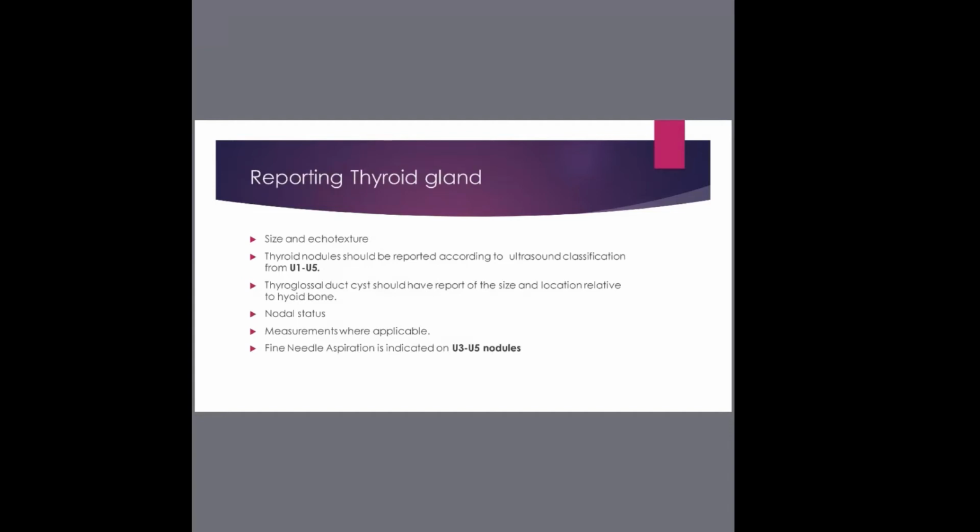Just like the liver. Most of us in our trust, if it's enlarged, we say it's greater than 16 centimeters. We just write it there. We don't necessarily say it's 200 centimeters or 300 centimeters. We just say it's greater than 16 centimeters. That shows that it's enlarged. And we only do that when it's enlarged. When it's not enlarged, you can just say the liver is normal size. Same thing with the thyroid. From experience, you know that this thyroid is not enlarged or this thyroid is enlarged.